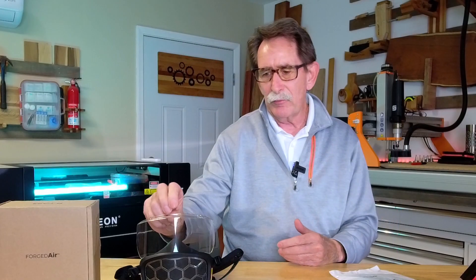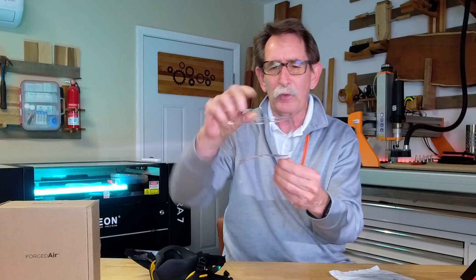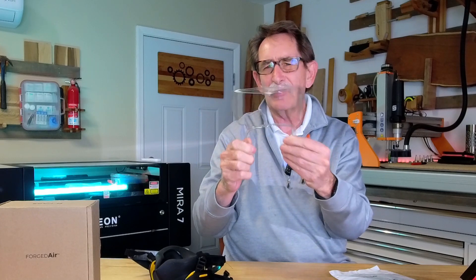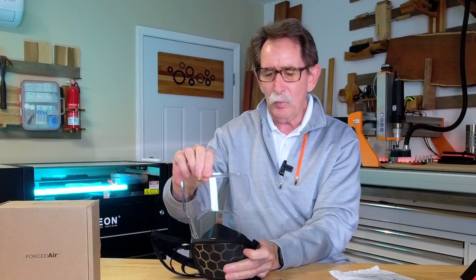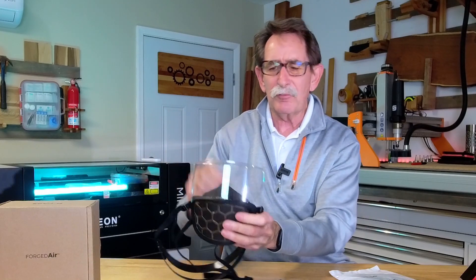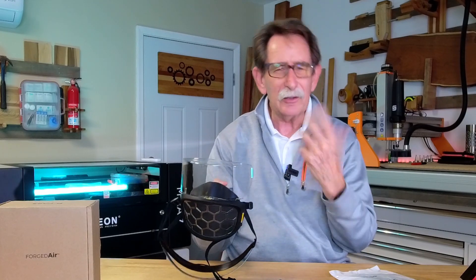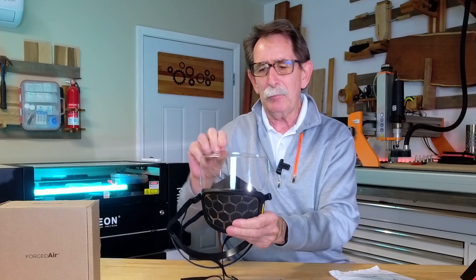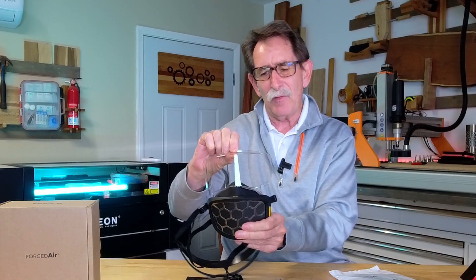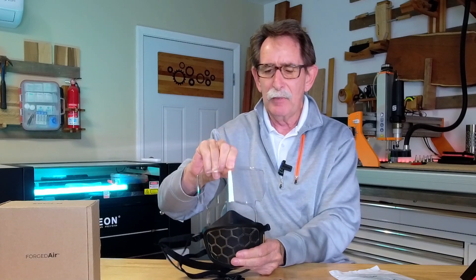They found out I was doing the review. They wrote to me and told me this removable mask has some distortion in it. It's kind of hard to see the distortion, but there is some. When I wanted to use it for the Fordham tool looking through my glasses, I can see the distortion. It's up-close work — you don't want distortion when you're doing something up close. So this probably is not going to be as valuable. I didn't know about the distortion before I had bought the item.